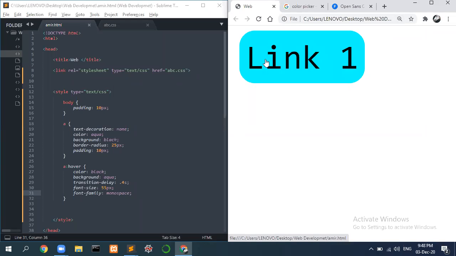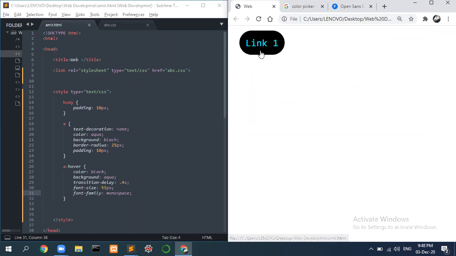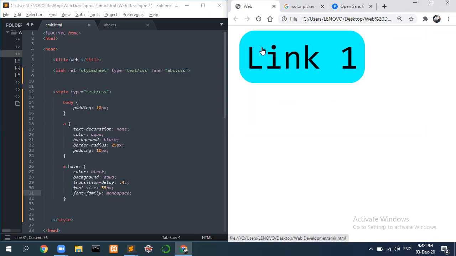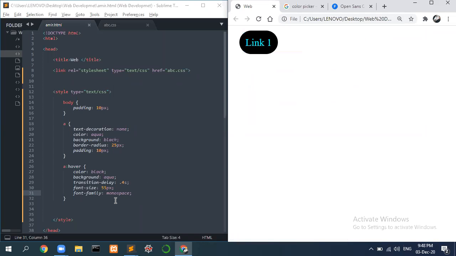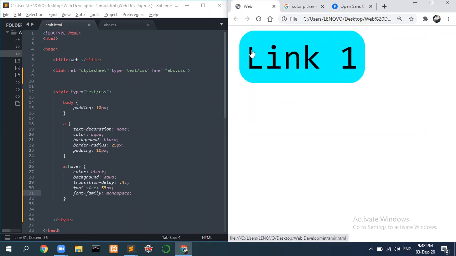So when I hover it, you see the font family is also changing from serif to monospace. So you see there's a sort of a delay, but we generally don't change the font family. We either change the size, color, background, and stuff like that.